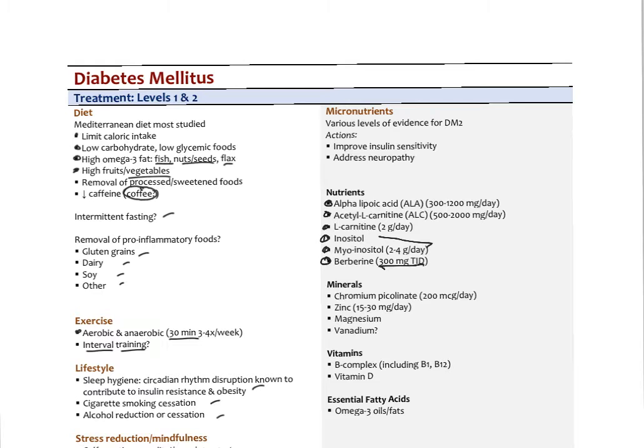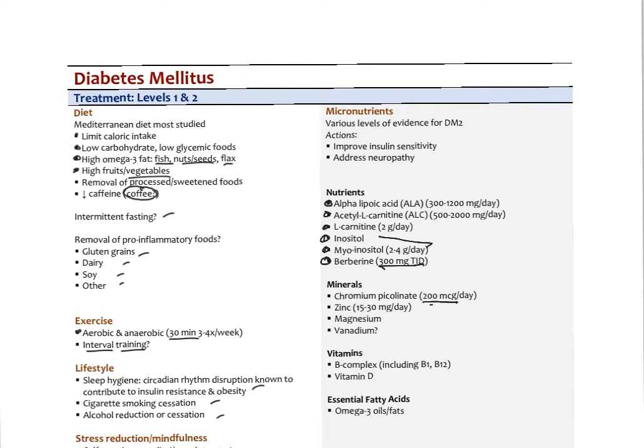So I typically use berberine in an herb like Mahonia, Hydrastis, Coptis, combined with other herbs to mitigate some of those cold effects. So it's really going to depend on the sort of pattern differentiation, tissue state of your patient, what kind of formulation is going to be best for that patient. Different minerals, chromium picolinate is kind of emerged as an insulin sensitizer. The studies are a little bit mixed, but there seems to be some benefit at a very, very low dose, 200 micrograms, not milligrams. And this is chromium picolinate.